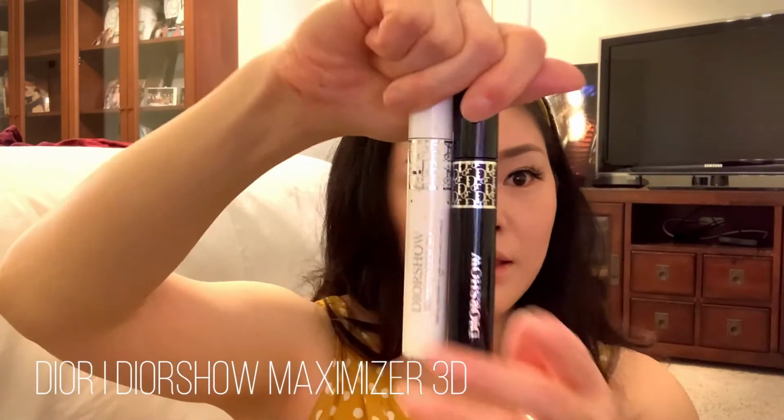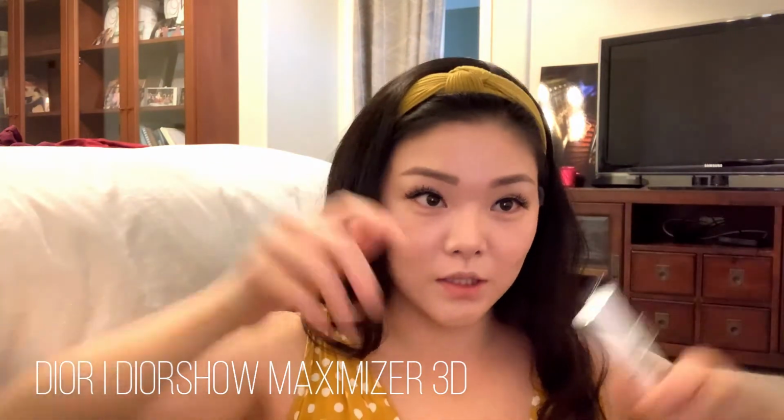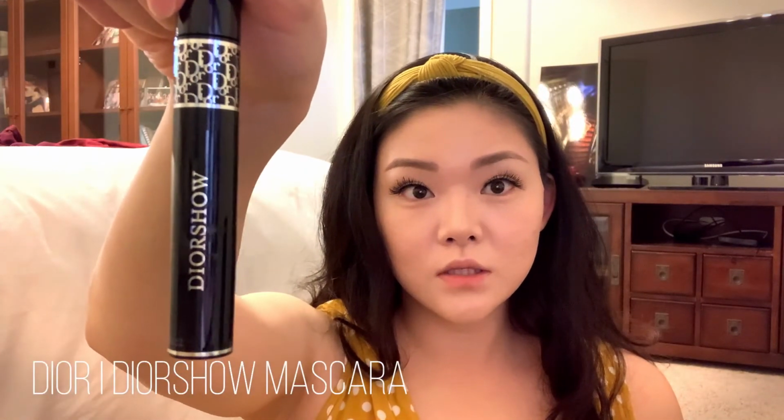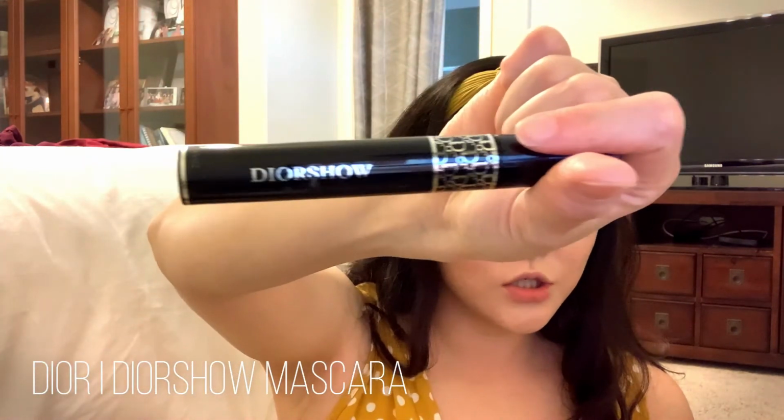I really like them. It makes your real lashes look really long even if you don't have fake lashes on. Now I'm gonna use the Dior Show. If you notice, it's not clumpy, so it's nice to put on. I just like to slightly place it on my real lashes and the fake ones.